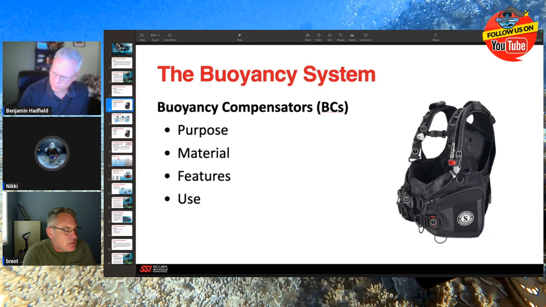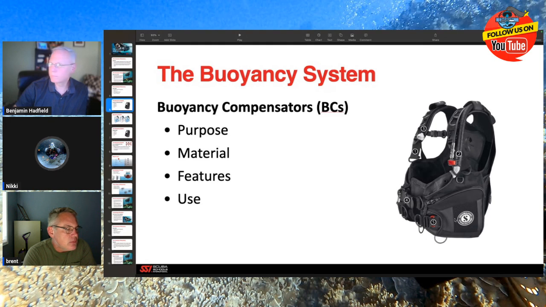Exactly. As we start to descend, it's got that button on the top that we hold up above our shoulder and we release the air from it. Most of the ones that I've used and have been familiar with, it's probably pretty old if we find one that doesn't have a power inflator. That's pretty common anymore, is that they connect into the tank on our back, right? And they also have a button to be able to allow us, like you said, to fill it with air.